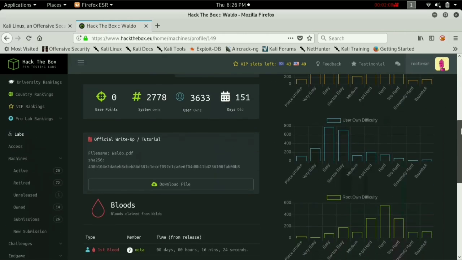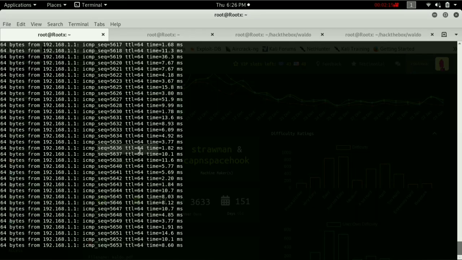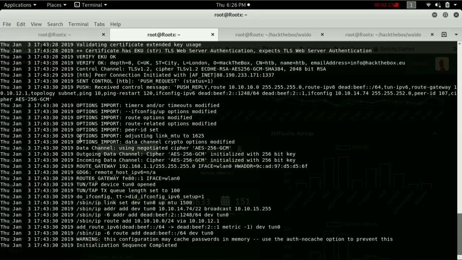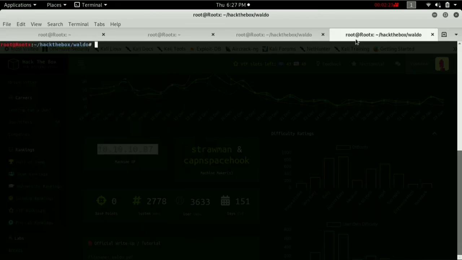The machine IP is 10.10.10.87 and there is also a Waldo write-up PDF, but if you have a VIP user you will get a write-up in Hackthebox. I'm not a VIP user, I'm a local user only. I don't have that PDF.